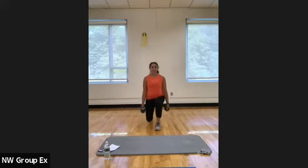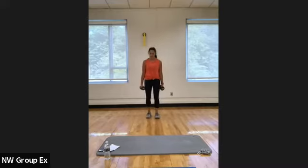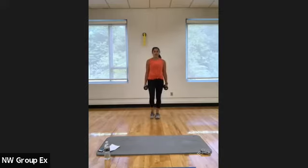Almost there. Awesome job. We're gonna do the same thing on the other side. So this time left leg forward, center, back.